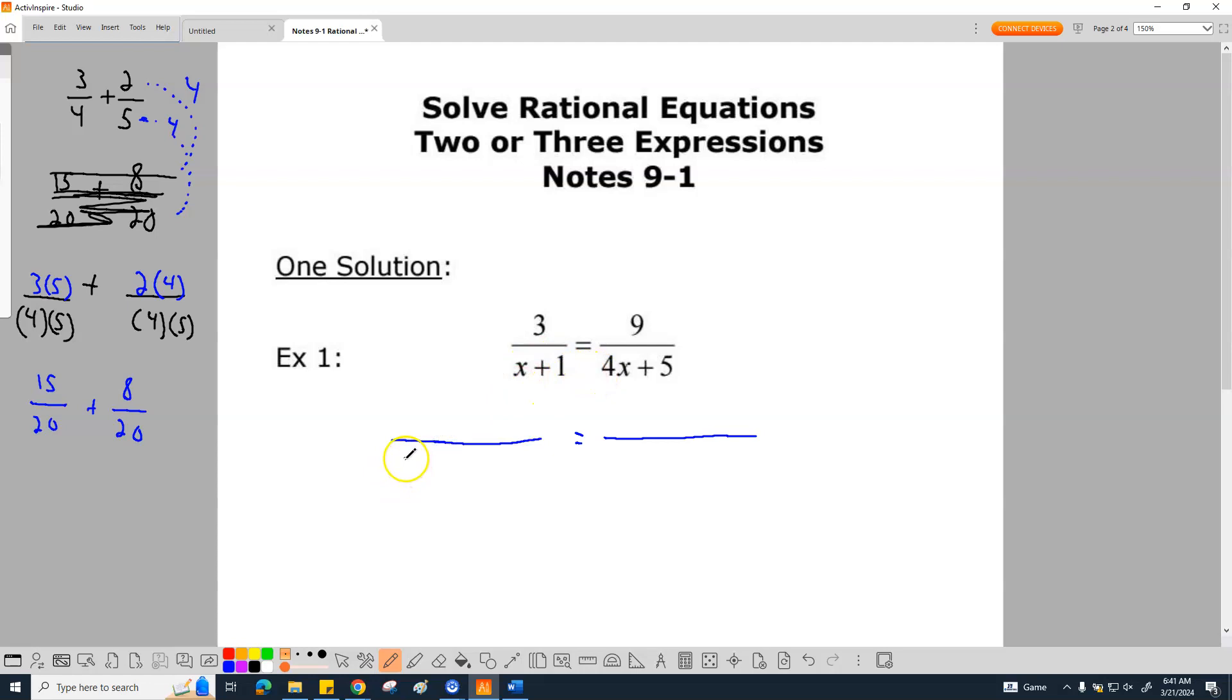On the original one, I have x plus 1, so I'm going to write my x plus 1. And then, this other one over here has 4x plus 5. So, that's what my combination is. What is my common denominator? Well, check it out up here. When I had 4 and 5, my common denominator ended up being 4 times 5. So, I'm going to do that. x plus 1 and 4x plus 5. Don't worry about evaluating it yet. We don't have to worry about that yet. We do eventually, but not yet. So, there we go.